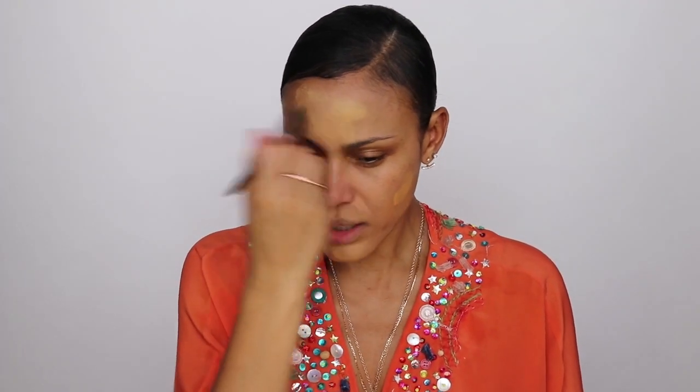Now I'm going to go in with the Pro Filter Foundation and this is in the color 330. This foundation says you can basically layer it — it should go from medium to full coverage. The interesting thing is there are 40 shades, but it was a little bit difficult to color match me. Even though this bottle looks really light, it just works. I'm going to use my brush instead of my beauty blender and do two pumps. It's pretty liquidy — it is a cream foundation but it is kind of thin.